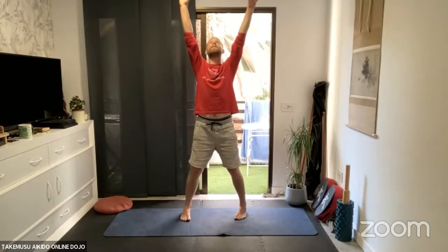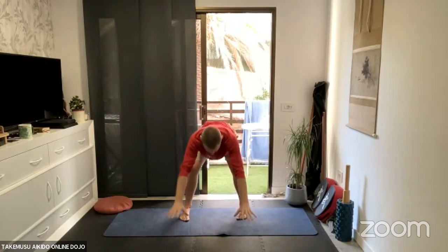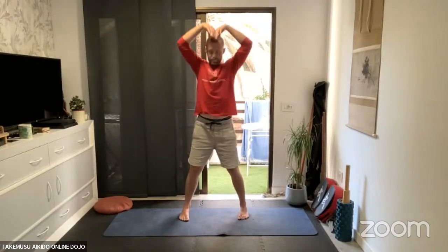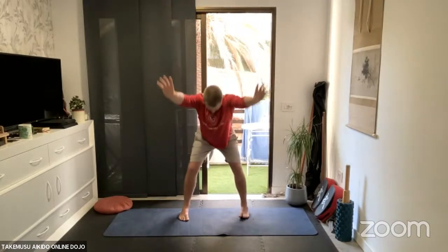So reaching up, nice deep breath in, a little bit of a back bend, and then hinging the hips, releasing the knees, lengthen all the way down, breathe out. And if you want to breathe in, just let the hands come up to the center line. Extend, reach up, and as you come down, breathe out.